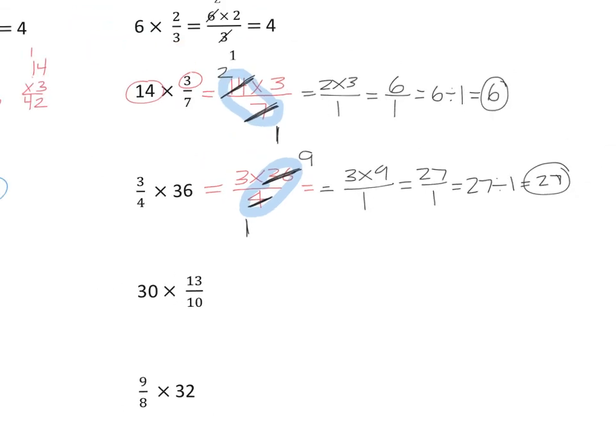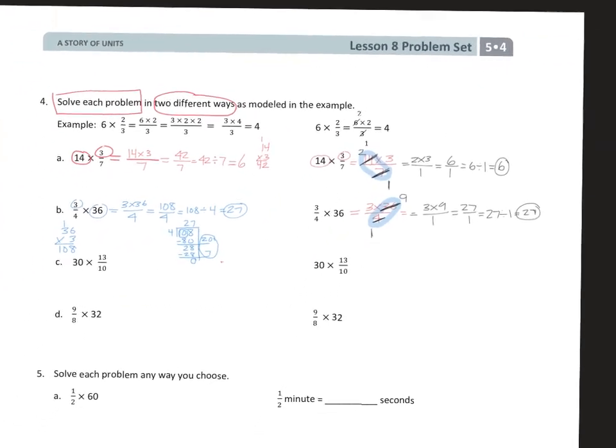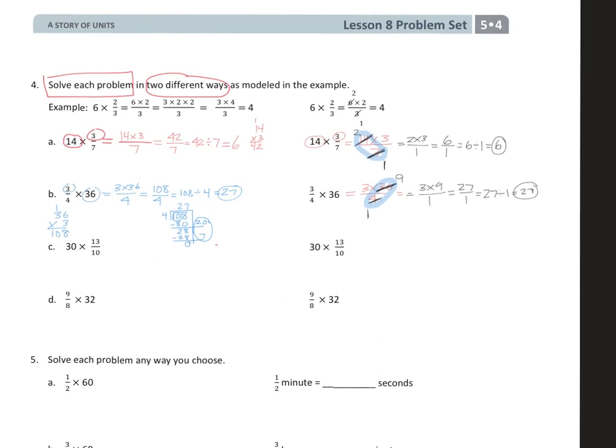Now let's compare what we did on the right to what we did on the left. Now I can already see that by doing this method of more basic math facts of trying to get these big numbers smaller, we did not have to do 36 times 3, and we did not have to do long division. So we eliminated 2 things that we did over here with one small thing to get the same answer. So I don't know about you, but I'd rather do this than have to do extra work right here. All right, let's actually go ahead and do 4D.